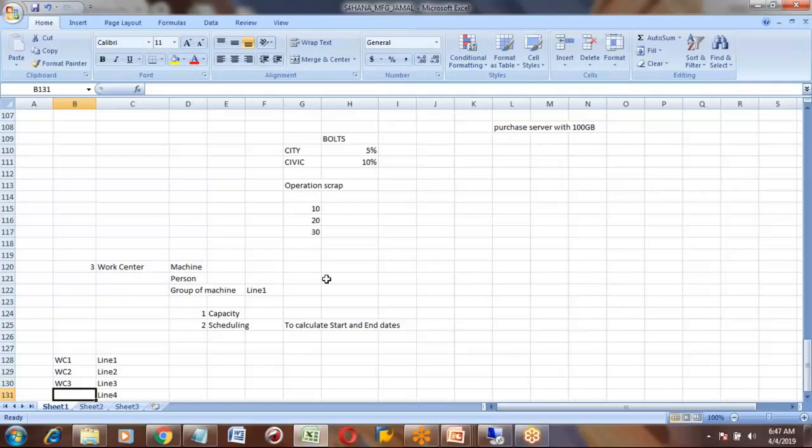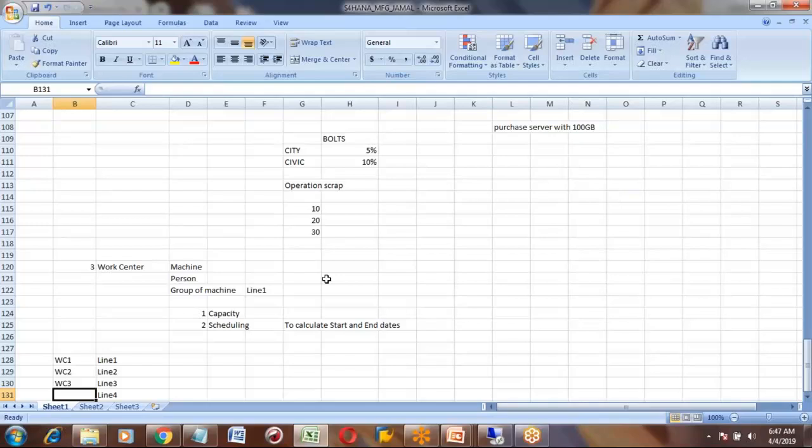So in SAP, you have to create the capacity on plant level, I think, and then you have to assign this capacity to the work center. Yeah, correct. Either you can create a capacity separately and assign it to the work center, or in the work center itself we can create it. I will show you that. I see. Okay.